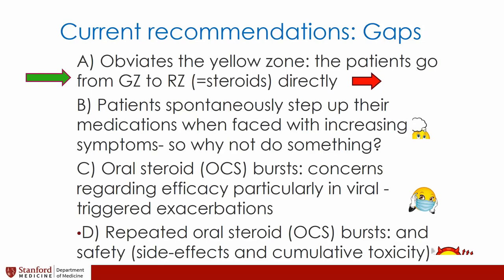And an oral steroid burst, as you know, is just not cough syrup, even though people think, oh, I just took 5 days of medicine and got better, that can't do that much harm. We know that if you keep prescribing oral steroids in the long term, the cumulative dose is going to be harmful, especially to the pediatric population. But I would say to the adult population too, they have so many other comorbidities that we really need to be careful about these frequent steroid bursts. And we also know that there is recent data that in viral-triggered exacerbations, they don't necessarily work that well.